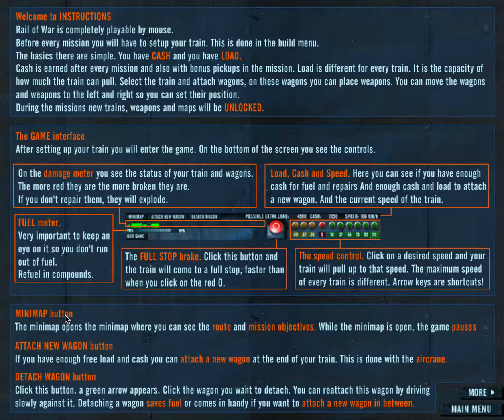Refueling compounds. The full stop brake. Click this button and the train will come to a full stop, faster than when you click on the red zero. The speed control. Click on a desired speed and your train will pull up to that speed. The maximum speed of every train is different. Arrow keys are shortcuts. Mini-map buttons. The mini-map opens the mini-map where you can see the route and mission objectives. While the mini-map is open, the game pauses.